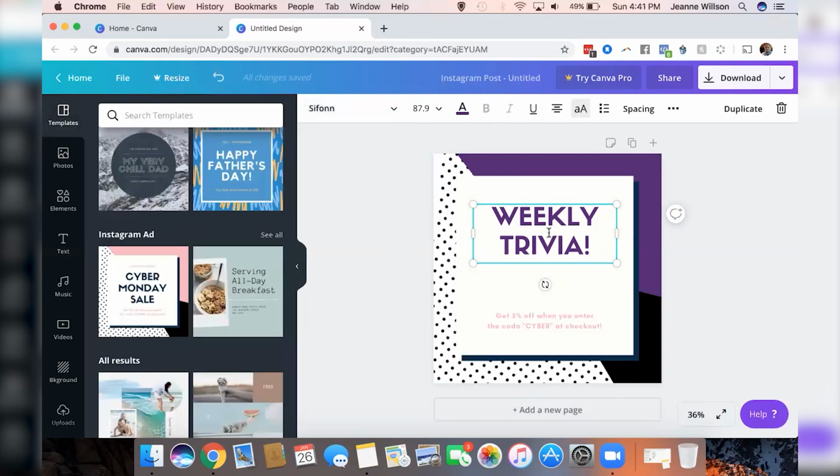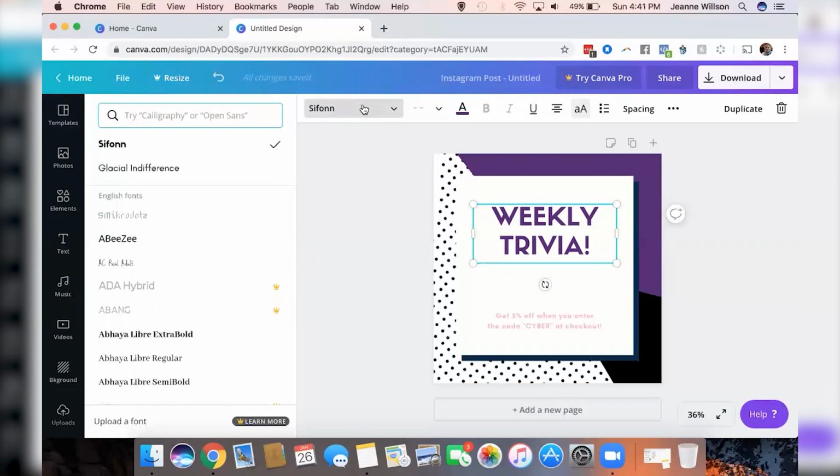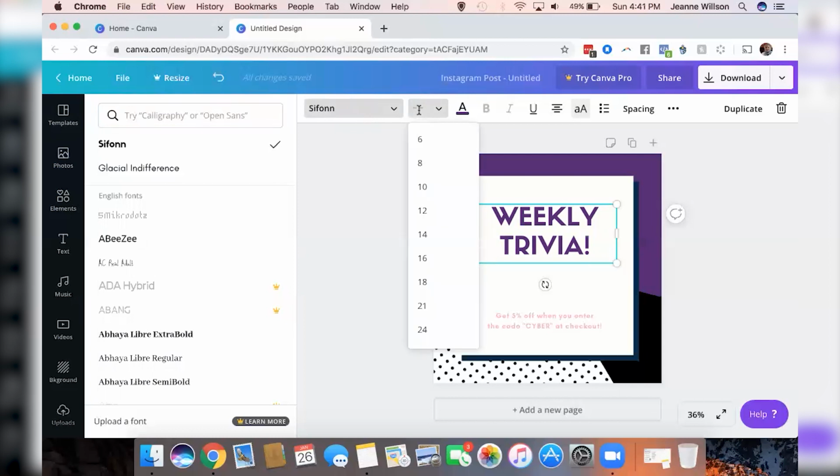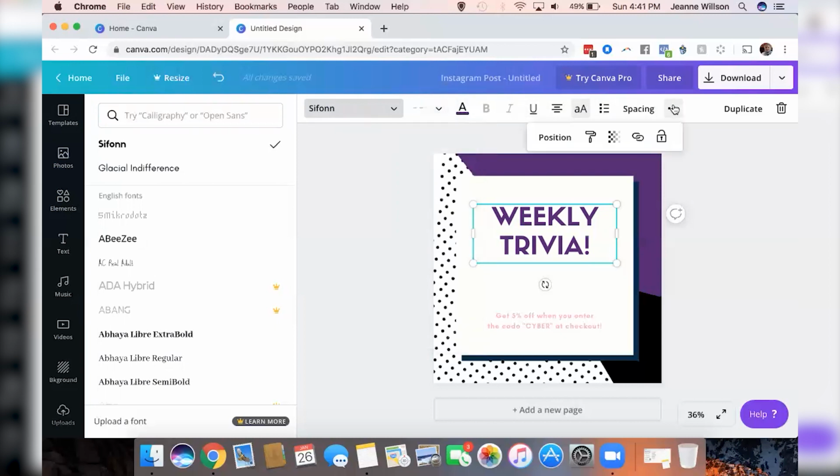Now you also have some options up here at the top. You have, like I said, here's your fonts. This is the size. You know, here's the color. You can bold it, italicize, underline. So these are some things that you've probably seen before. Here you've got different options. This is transparency.